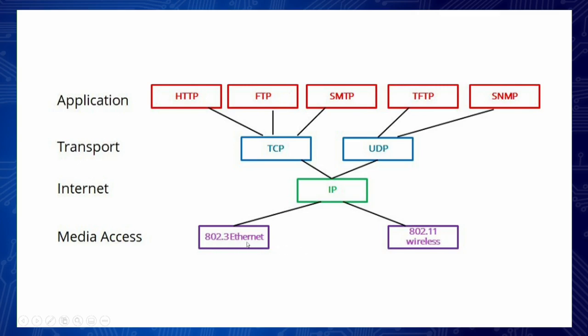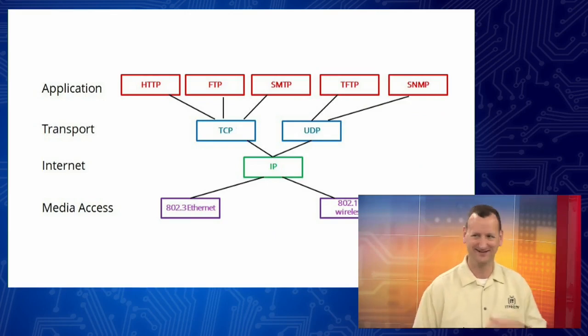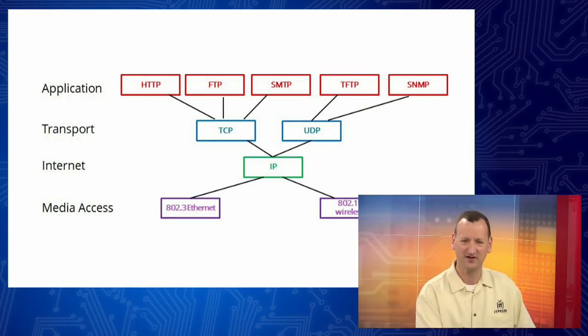And this is where we have Ethernet and wireless, right? If you've got fiber optic or copper cabling plugged in, you're likely using 802.3 Ethernet. I have to say likely because there are a few other standards out there, but you're probably using 802.3 Ethernet. Or if you're using Wi-Fi, then you're using 802.11 wireless, and any of the variations in there: 802.11 A, B, C, G, AC. There's a bunch of them, and it goes on and on, right? So that's your network connectivity.